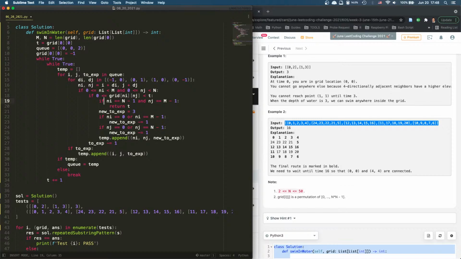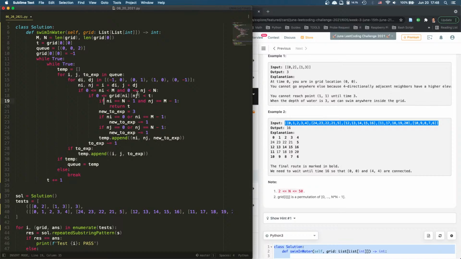For this one, 4 directions, and if it's this, then we know we can go. Otherwise, we have to explore. We have 3 to explore, and then remove all this, and we add it to it.